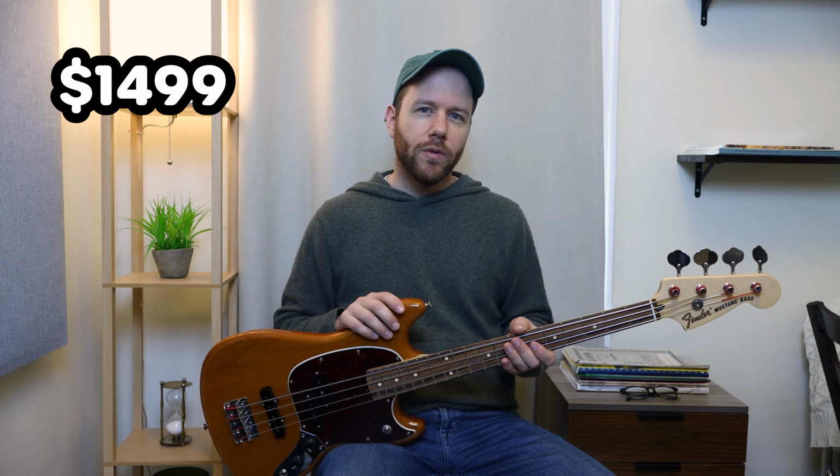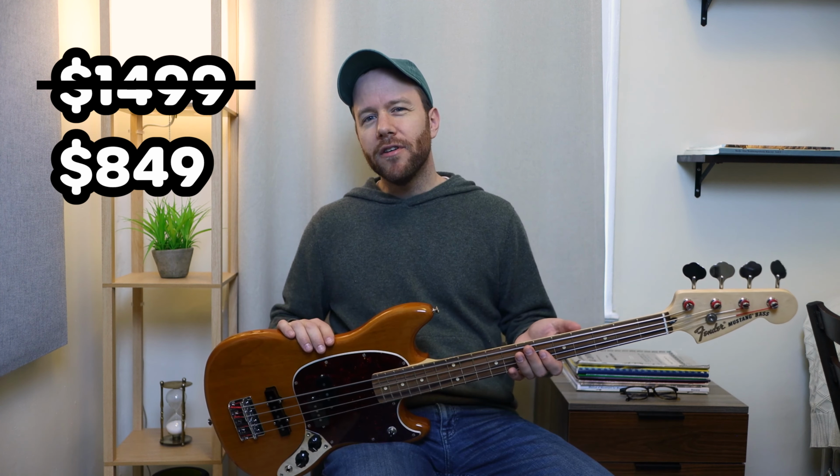Lastly, I should mention that this is the player model. There's also the performer model, which is a bit more expensive. I believe it currently retails at $14.99, whereas this one is $8.49. I've heard some people say that the performer has better electronics and nicer fretwork. Maybe. My P bass is also a player model, and I'm pretty happy with it.